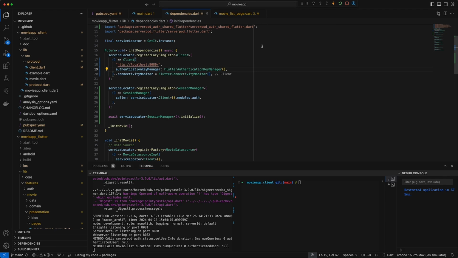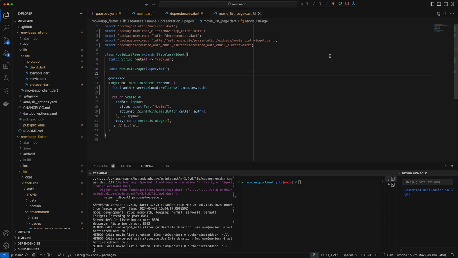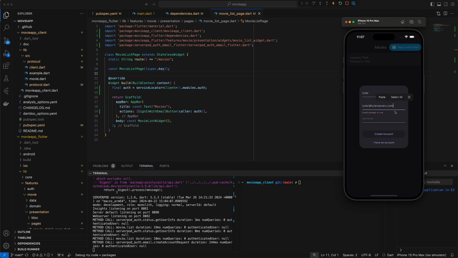If I was following the auth a little more correctly, I probably would have noticed that sooner. Okay, so let's go back to our movie list page and let's put these guys back in here. And we'll just do a full rebuild again. And so we have this really ugly button here. That's fine because it's just for our purposes. So if we click this, we actually have a register account UI. And this just came with that package we installed, the serverpod_auth_email_flutter package. So let's actually see if we can make this work. And I know it won't work yet, but I still want to do it just so we can see what the error is. So I'll go create account. And, email already in use. That's interesting.